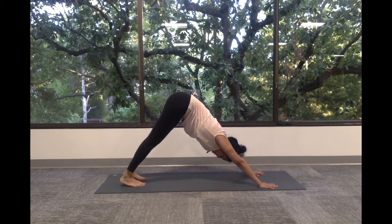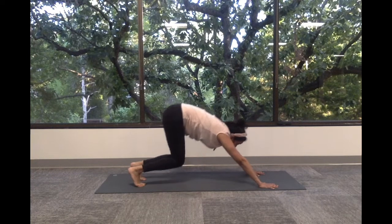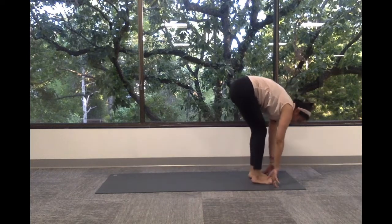Coming back to your intention, noticing the sensations in the body. And we'll do that sun salutation A one more time. So on an inhale, come onto your toes. Exhale, bend your knees, shift your gaze forward, and walk your feet up to meet your hands, finding your forward fold.